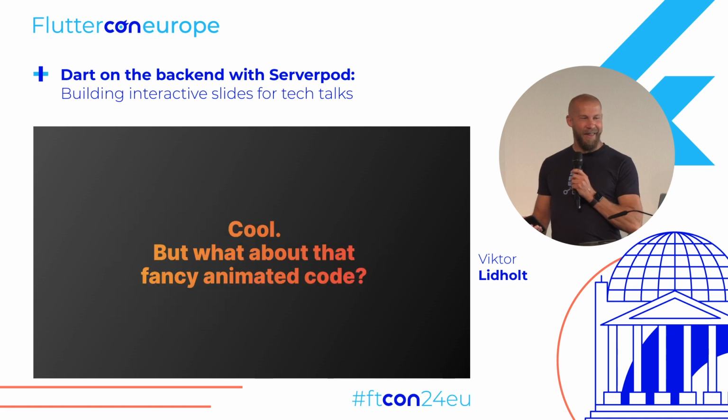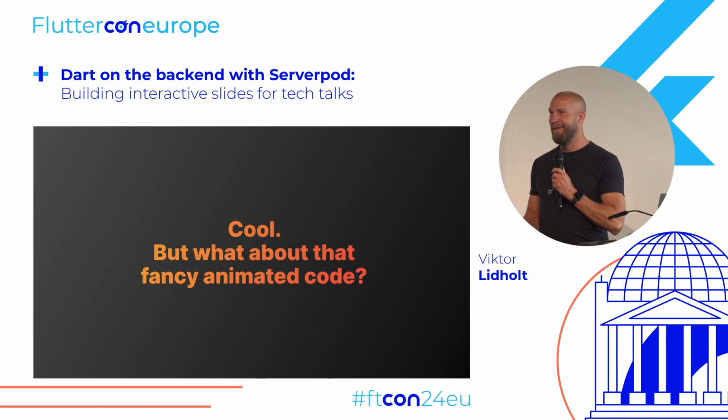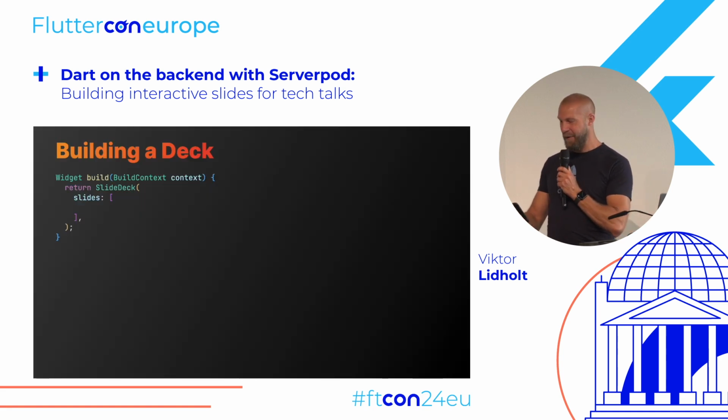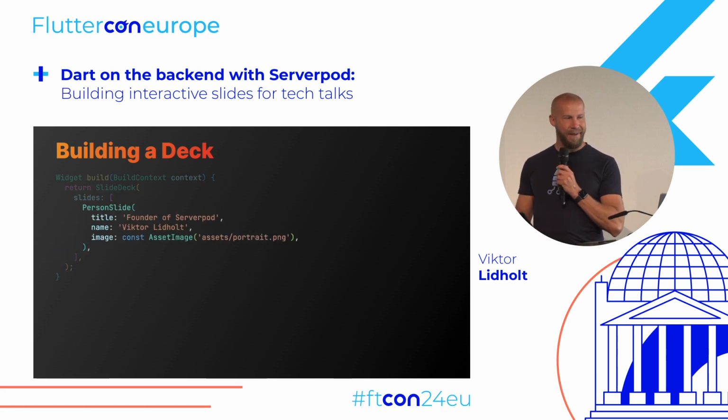So right, that's cool. But what about that fancy animated code we just saw? Well, I'm happy you asked. So this is what I'm talking about here, right? We have a piece of code, and then we can actually type it in or animate it in like we're typing and highlight different rows.